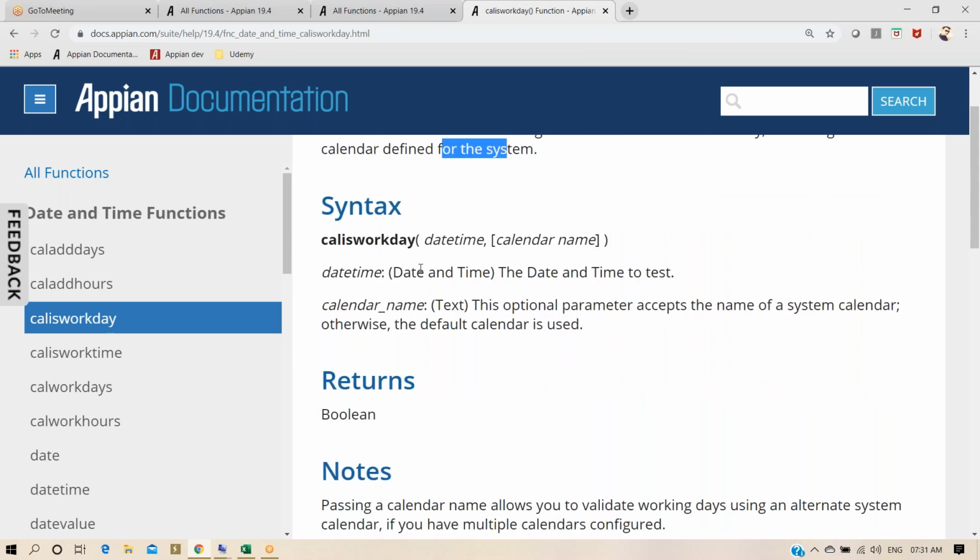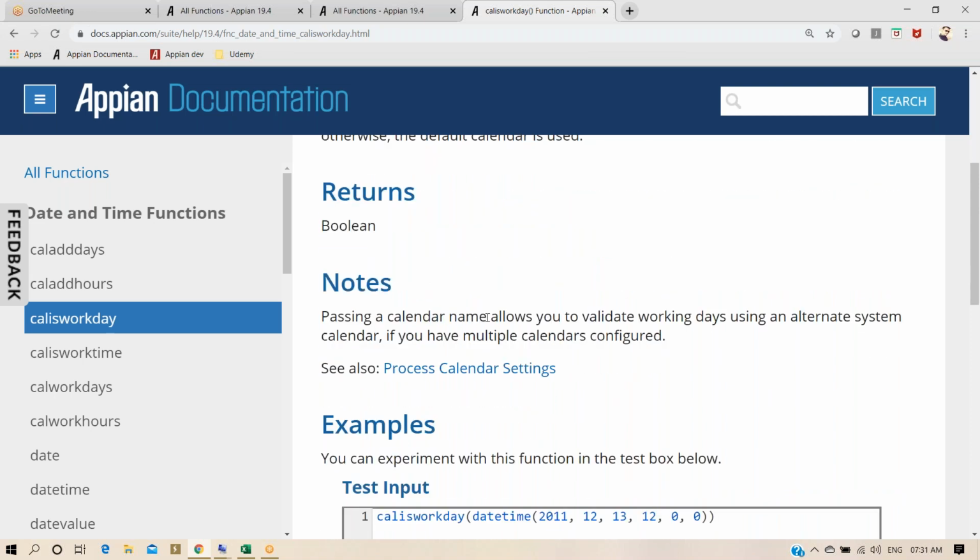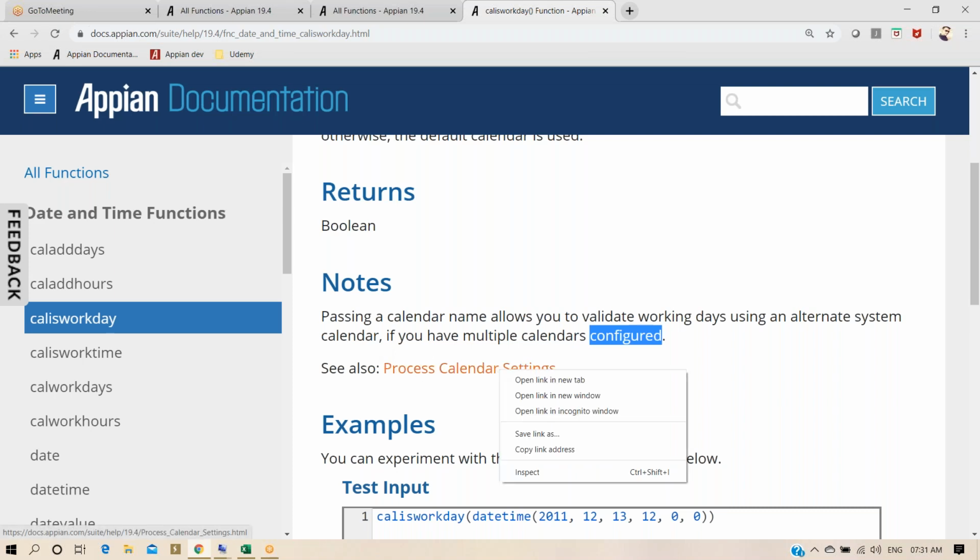Cal is workday, date and time is the date and time. Calendar name is an optional parameter that accepts the name of the system calendar. Otherwise, the default calendar is used. Return Boolean. Passing a calendar name allows you to validate workdays using an alternative system calendar if you have multiple calendars configured. See the process calendar configured setting.